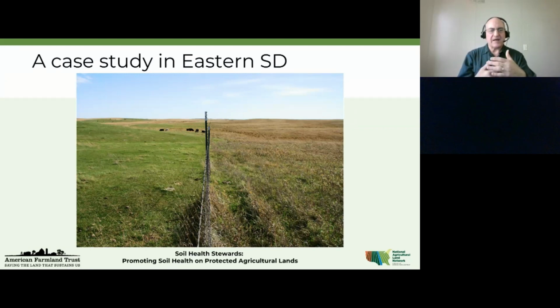On the right is moderately stocked rotational grazed. It's actually the exact opposite. It's 93% native species, big bluestem, Indian grass, porcupine grass, prairie dropseed, and slender wheatgrass, a whole bunch of different species, and only 7% non-native species like smooth brome and Kentucky bluegrass. So what we did is a dynamic soil property study, basically comparing the same soil across the fence, and we do the same tests on both.